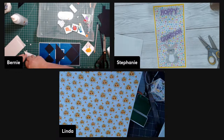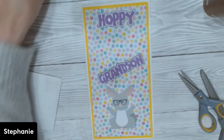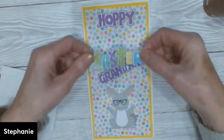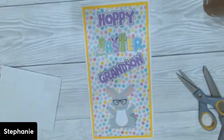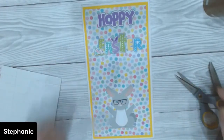I like your little rabbit, Stephanie. Oh my gosh, cute. She's adorable. She's got glasses on. Look at her little nose. Well, I thought if it was a little grandson, I would have done something cuter, but he's older, so I don't think he would have appreciated a baby rabbit. So I thought, oh, but he's a cute rabbit. He's still cute. Yeah, it's a teenager rabbit. That's what I wanted. I looked around and I thought, yeah, that's going to be okay. And another one, Creative Fabric as well. That's really cute. So I know that Easter comes from Creative Fabric because I was printing that with my little printer guy. Yeah. Printer.